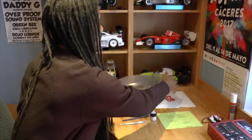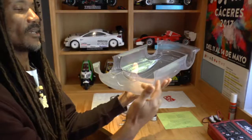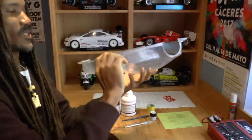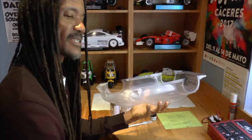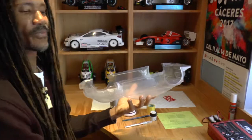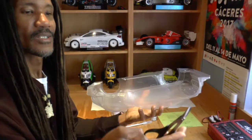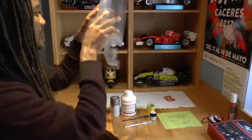For cutting out the wheel arches, you can use the scalpel, or you can use a wheel arch cutter, or you can use Lexan scissors, which also have a curved tip. If you notice the tip, it's curved. This is designed to cut this kind of plastic in particular.